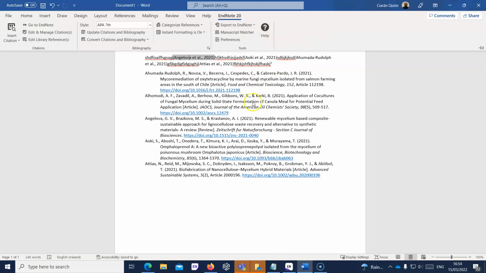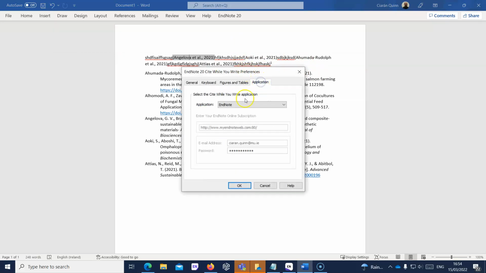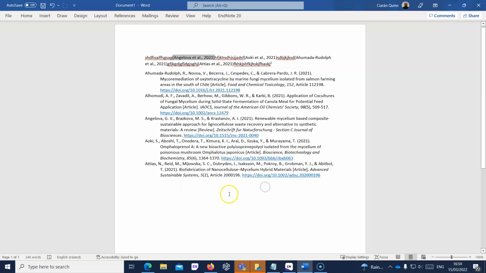If you're using EndNote Online as well, you can select. So I can go into Preferences here, Application, and I can pick either EndNote20 or EndNote Online, depending on which aspect of it, if you like, that I want to draw the references from. You can just pick that there. So that's the Cite While You Write tool. Okay, and the basic functionality of EndNote Desktop.